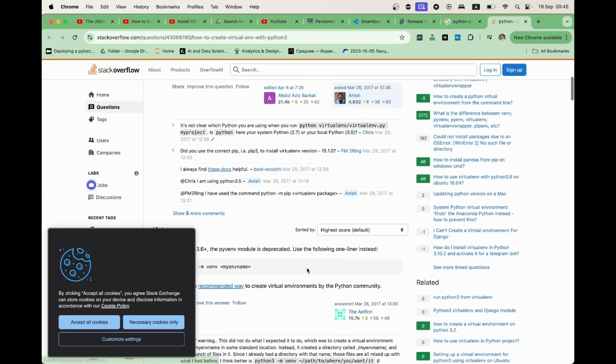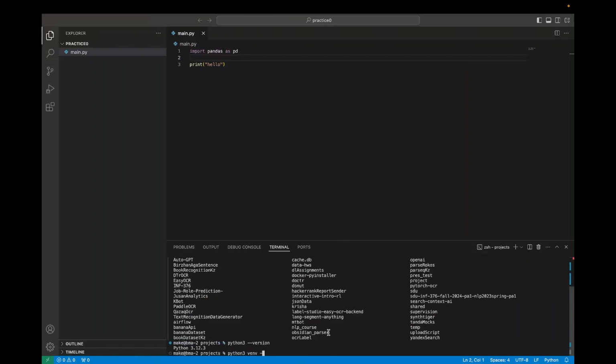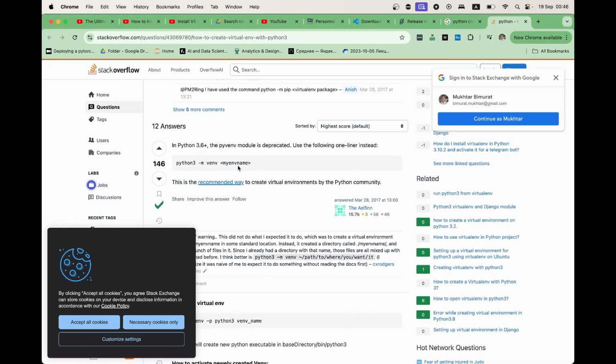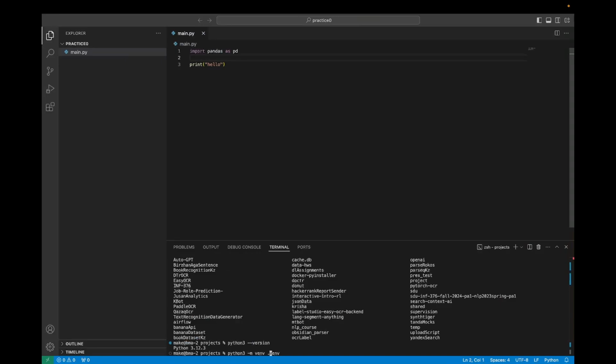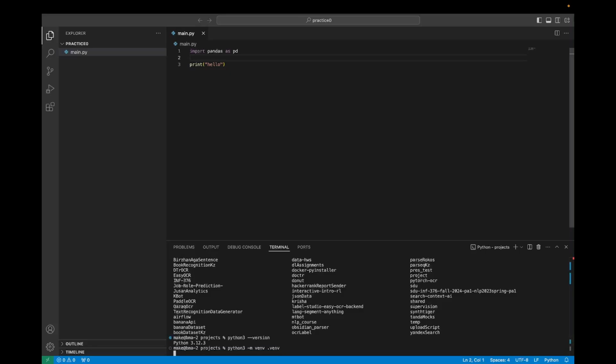Okay, it should be very easy. Okay, python3 -m, I forgot the -m, venv. So venv is the name of the program, and usually it's a common convention to use a name like .venv. For the environment name you can use any name, but usually it's common to use such a name or just venv. But I will use .venv because it won't be visible when you open it through, for example in Windows, Explorer, and here through Finder. Okay, let's create. It will create some folder here. Okay, let's see.